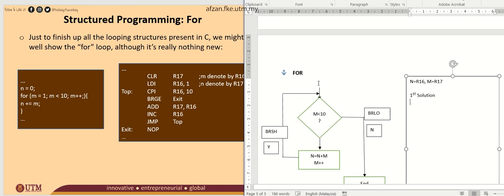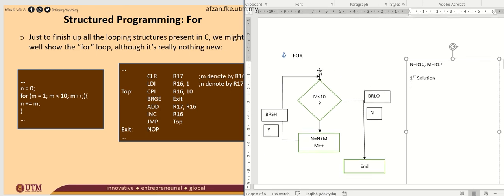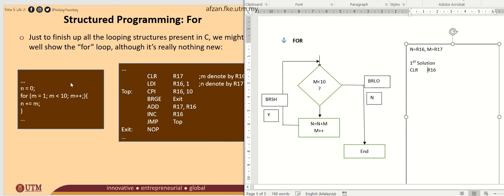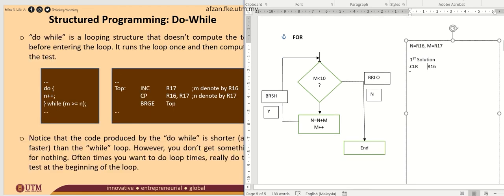Alamak, I already deleted this one here. Okay, so first thing first, before we start, we need to clear R16, make our n equal to 0, and at the same time, after that, load I R17 with 1.